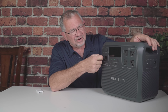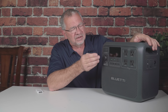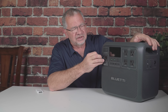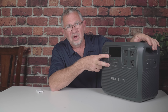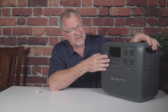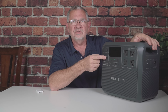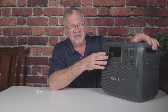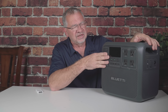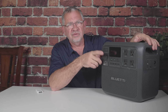On the 12 volt port, I don't have to tell you, I despise this port. It is the industry standard, so every power station needs to have it. But the fact that it was designed for the thing that you plug into it to pop out of it easily, it should not be the industry standard, and yet it is. But on top of this, I would like to see something else. I would like to see 5521s, Mini Andersons, something that gives a more solid connection for when we're bouncing down dirt roads. This DC port will tend to have whatever is plugged into it come out of it. It is not a very secure port. It's fine when you're at base camp and nothing's moving, but if you're in a moving vehicle going off-road, you hit some washboards, boom, your fridge gets unplugged and you don't know it. So give me some other ports that are more secure.